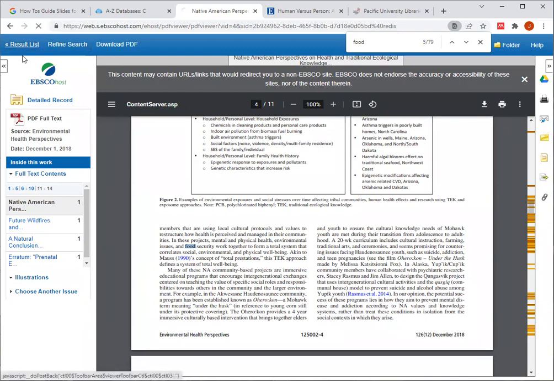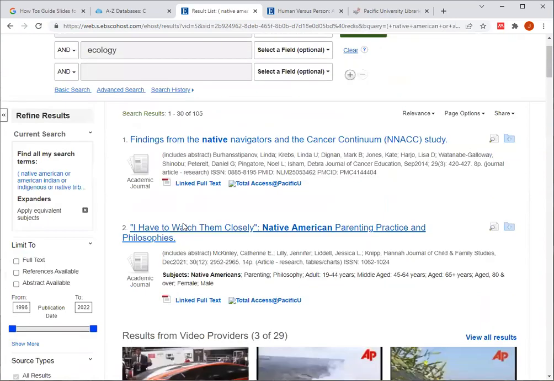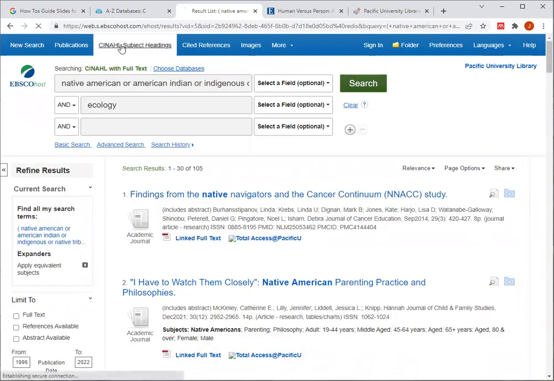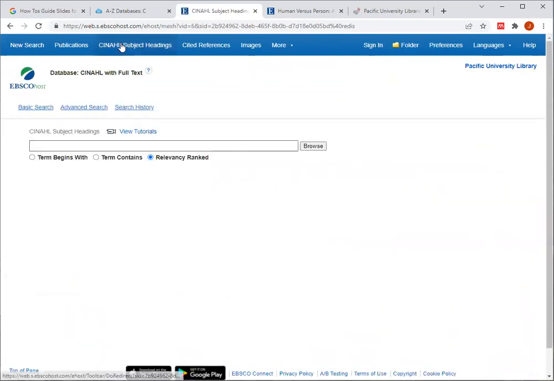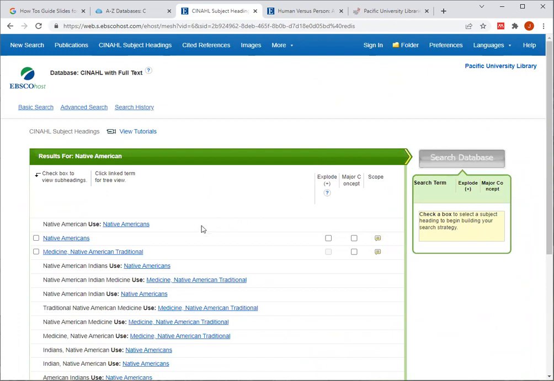We can also search using CINAHL subject terms, also called subject headings. Click CINAHL subject headings. Now we are browsing for the subject headings related to our keywords. So if we search for Native American, it will bring up subject headings related to Native Americans.